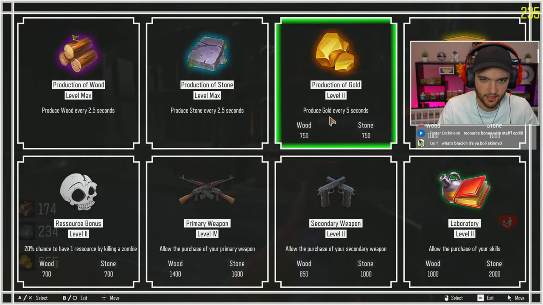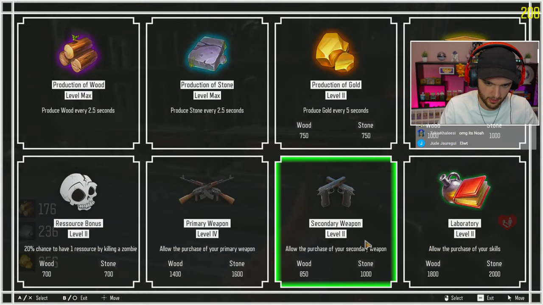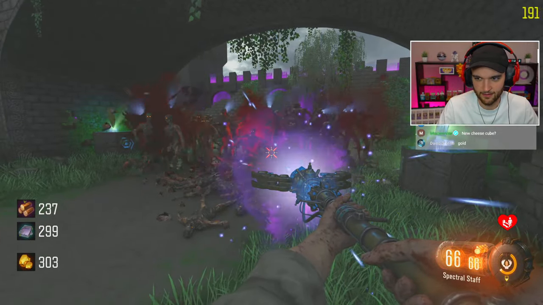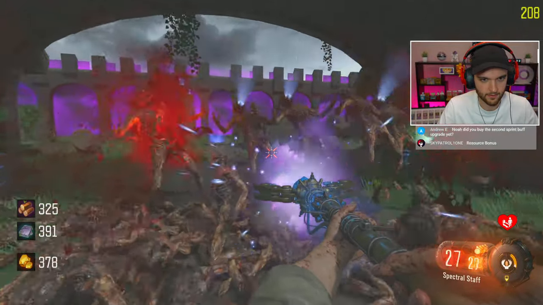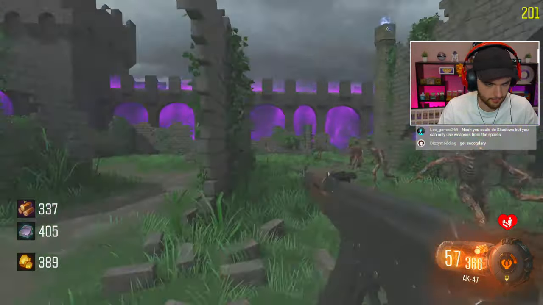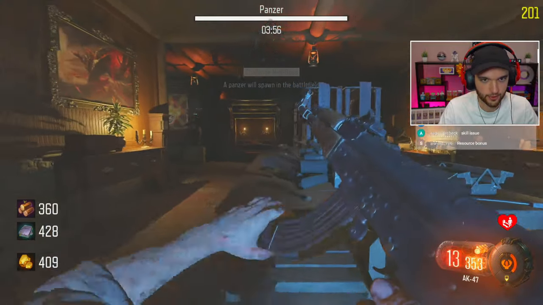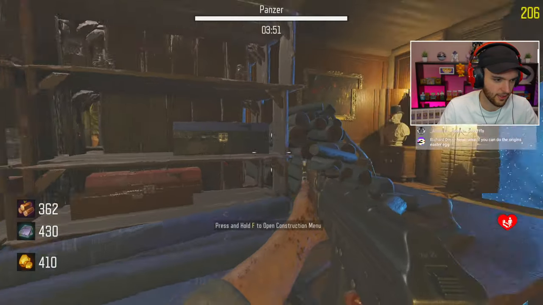Okay, actually, should we get gold production next? 750? Or should we go for the next laboratory upgrade? Or should we upgrade our secondary? Why this map again? Because I didn't beat it last time. Okay. Very nice. Oh, should we try to take this thing out? We should definitely try to take this thing out, huh? Resource bonus, you think?